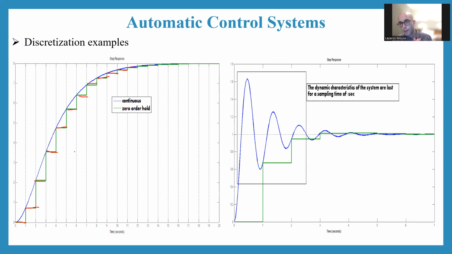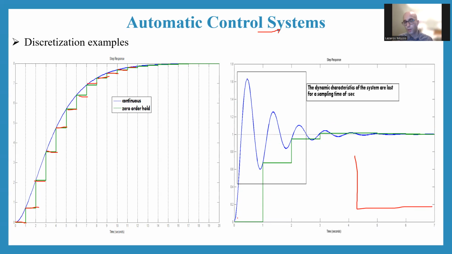But of course, if sampling is done in very long time instances, and especially if the system has a lot of oscillations, for example, the discretization will give you a completely faulty description of the system. Because see right here, the system oscillates a lot, but although the system oscillates really, really fast, we are applying discretization very slowly.